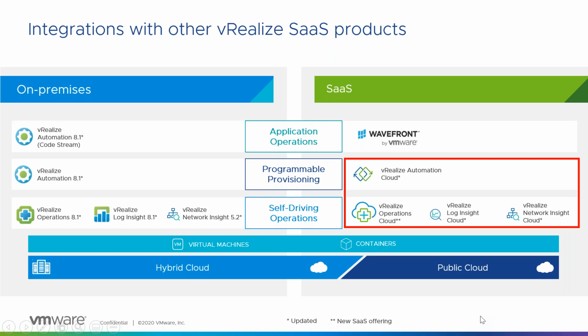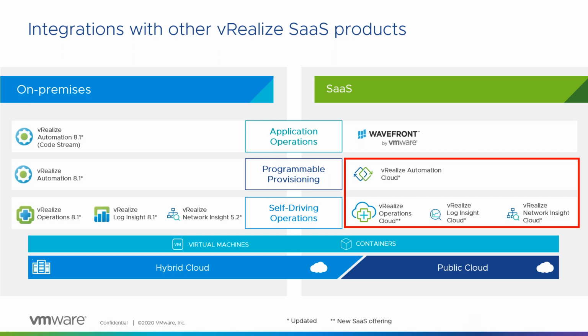Now, another thing to point out is that with vRealize Operations Cloud, of course, that lands in a portfolio where we have other cloud offerings in the vRealize family: Network Insight, vRealize Log Insight, and vRealize Automation Cloud. So of course, we want those all to work together seamlessly, and they will. And that's one of the nice things about vRealize Operations Cloud. If you're already running vRealize Log Insight Cloud, for example, when you start up vRealize Operations Cloud, there's nothing to do. vRealize Operations Cloud will automatically see that that product exists in your org, and the integration will just turn on, okay?